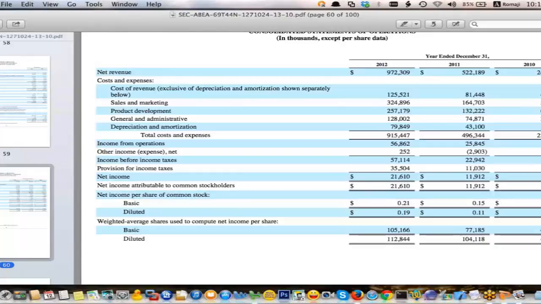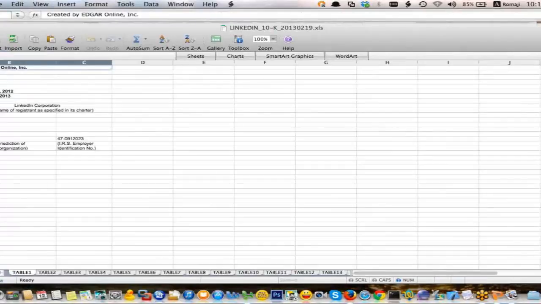That's important to know. So now I'm going to open up the Excel file that LinkedIn provides for the 2012 financial year under their 10K filing. And as I can see, this is it. It tells me the name, tells me the period when it was done. And down here, there's all of these different tabs. Many, many, many tabs. So I'm going to scroll through those, and I'm looking for the tabs with the names of balance sheet, income statement, stockholder equity, and cash flow.